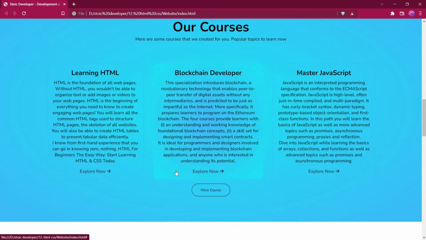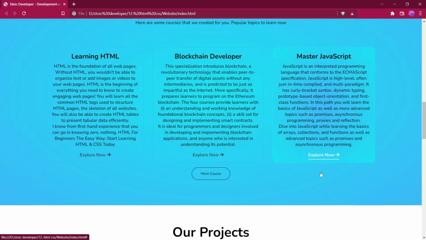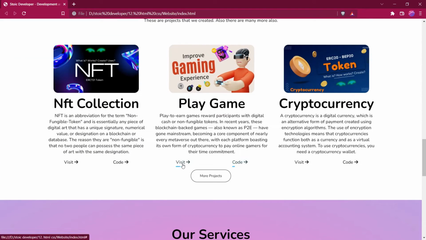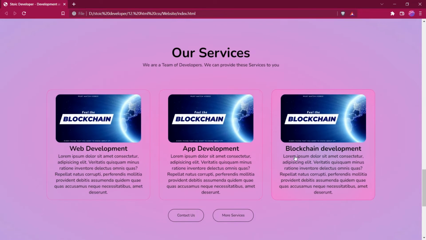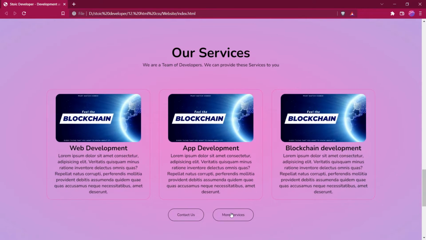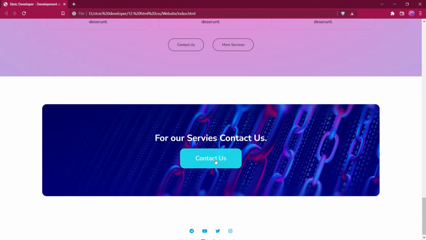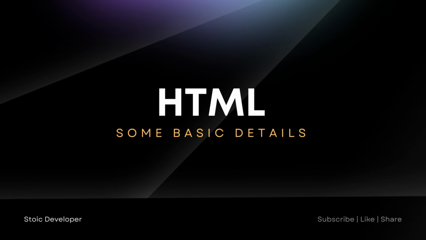And also because we are learning HTML by developing this project, after completing this course, you will have complete knowledge of HTML, and you will also have a project that you can show to others that you have learned HTML. And from these learnings, later you can create your own website according to your choice and creativity. So at first, let's understand some basic things about HTML, and then we will start coding.